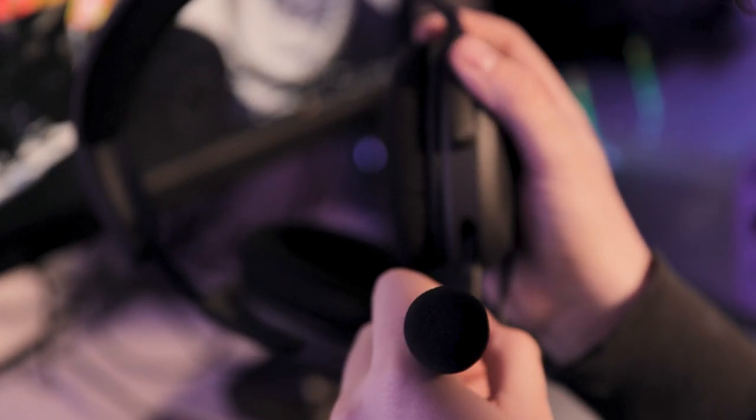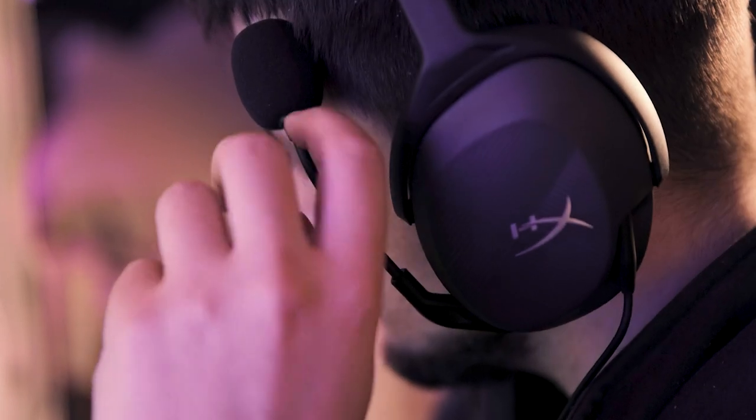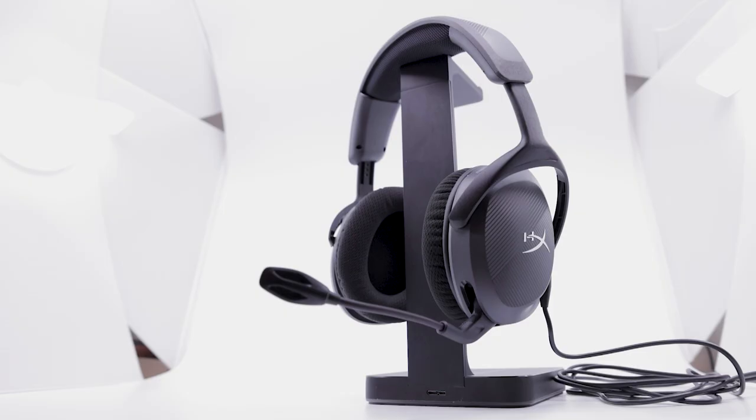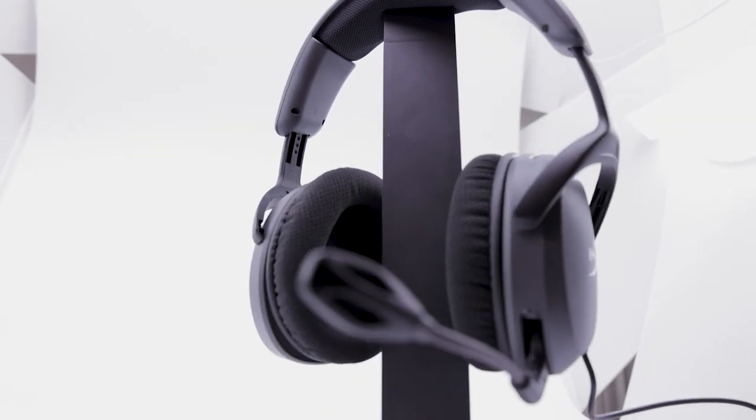The boom mic is also attached to the headset, having a flip to mute with a distinct mechanical spring click when toggled. Like every headset they provide, HyperX has a decently made windshield for your boom mic if you wish to cover it or are a heavy breather. The Cloud Stinger 2 Core screams made of plastic, but what do you expect to receive at this price?